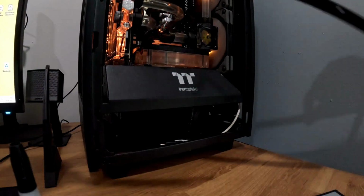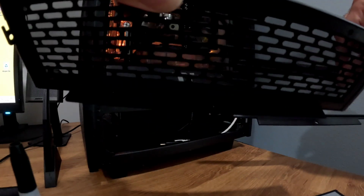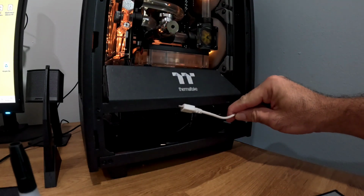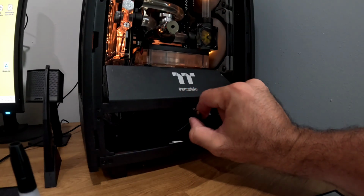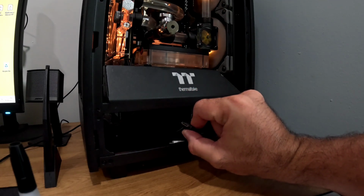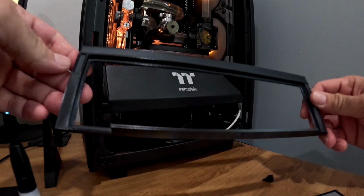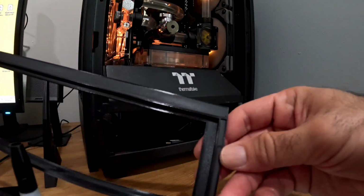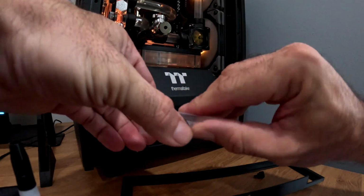So I did the same design with the holes to accommodate the screws in the bottom. I already ran the USB cable, not the best color by the way, and the mini HDMI cable. And for the magnets, I got the magnets here.